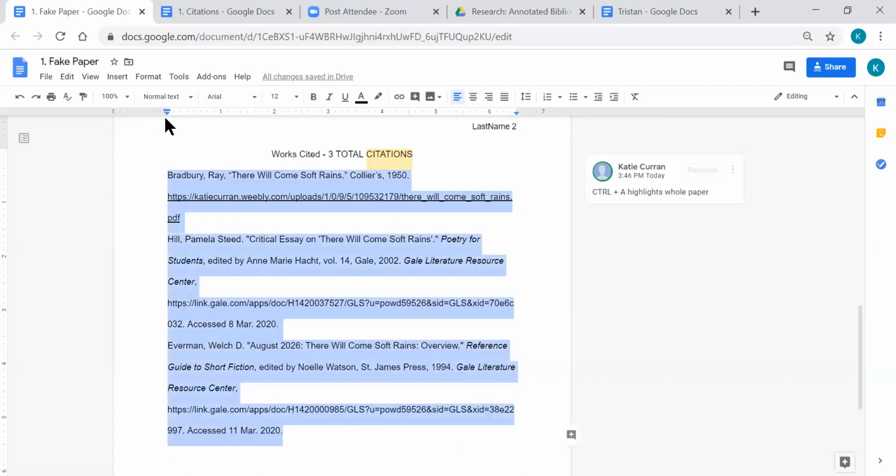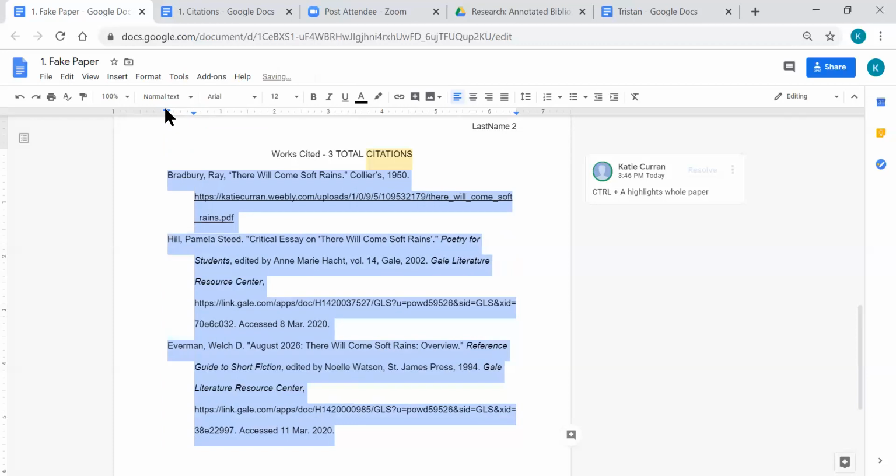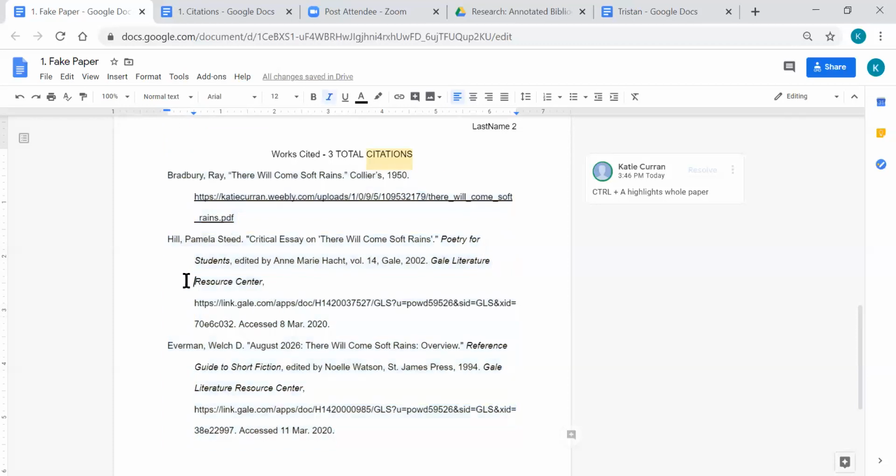So you simply highlight, drag the triangle to 0.5, which will pull all the text over to a 1/2 inch indent. Then you take your rectangle and move the rectangle back to 0. Boom. All right, so we've got all the same font, the same size, the same color. We fixed our highlight, okay?